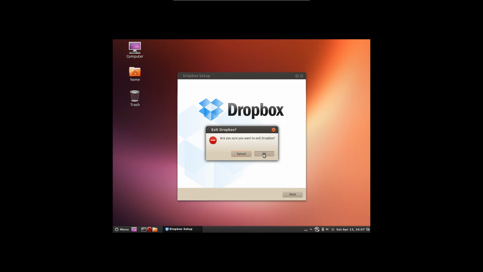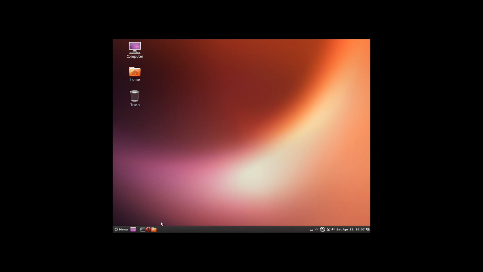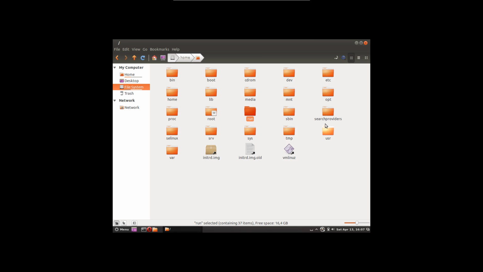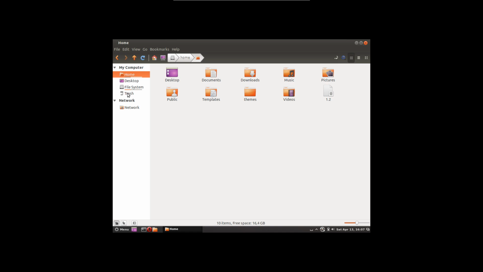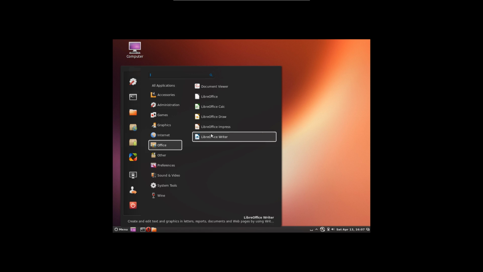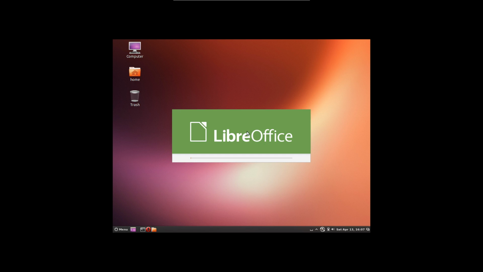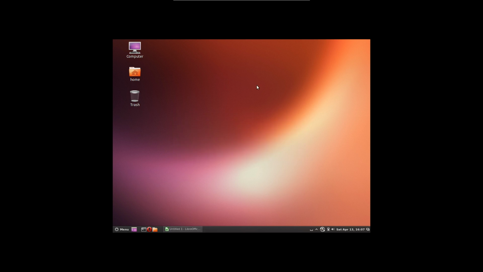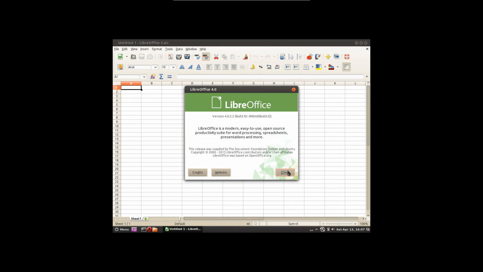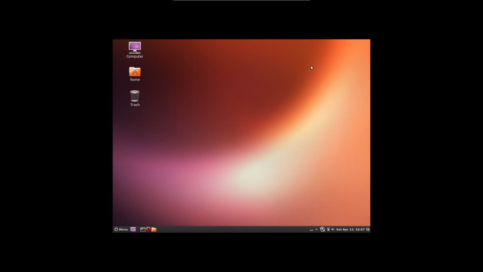Dropbox, you bastard. Sorry, man, it's going to keep popping up until I actually sign in. I don't know why they've added that onto the new Dropbox. It's actually quite annoying. But I'm not going to sign in now, obviously, because this is just a demo video. I just want to confirm. I'm pretty sure this is, yes, 4.0.22, the new LibreOffice. So that's pretty much MakuluLinux in a nutshell.